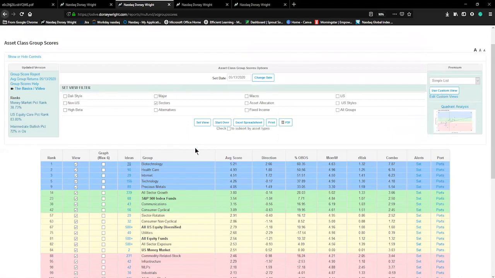So now that we've looked at the asset class group scores homepage and we've gone over some of the different filters, I want to pivot to another concept that has really taken root here, that we use from not only an overall market gauging perspective, telling us where the strength and weaknesses of the US equity core and money market as an asset class are, but we also then take those concepts and put them into offense defense indicators that are used in some of our models. So for that, I'm going to turn over to Steve again to talk us through the inspiration for why we're tracking the money market and the US equity core percentile rank and what we're looking at there.